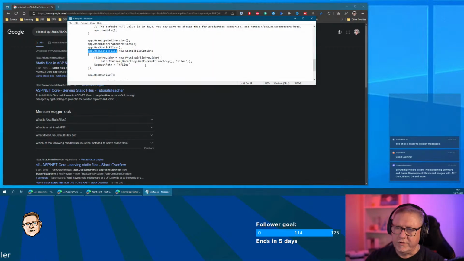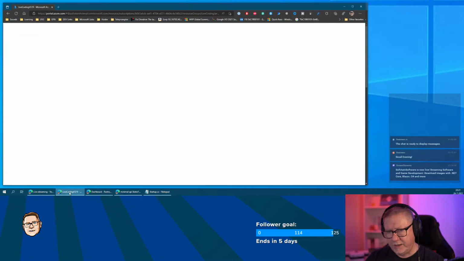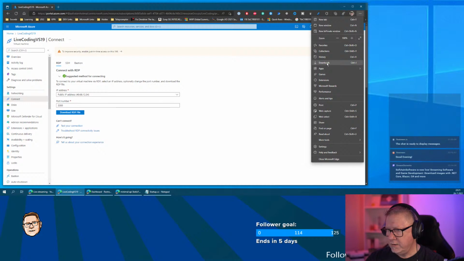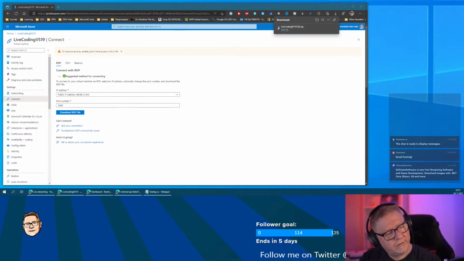Also found it interesting that he is keeping two of these things in there. The one use static files and the static files using the files request path. In the meantime, let's have a look if we can already access the VM. Excuse me. That was weird. Connect.